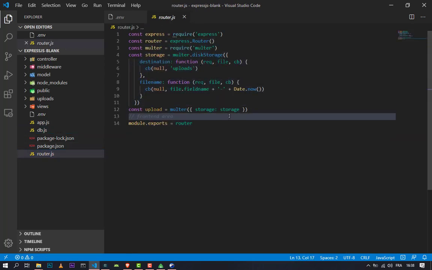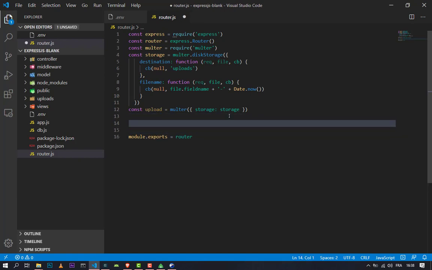So let's create our router. Let's remove this comment. So router get slash, which is home, and I will call it from user controller, an index function, or method, called index. I want to work with this because this is going to be more structured.